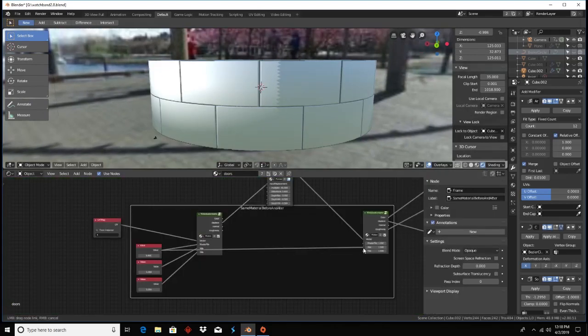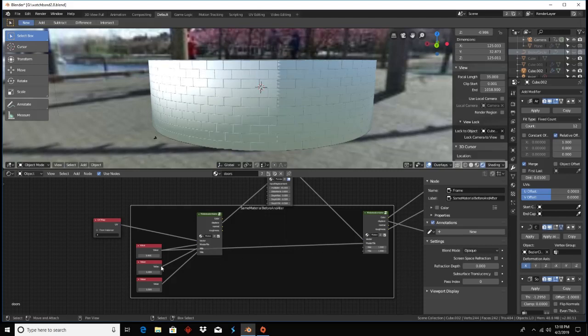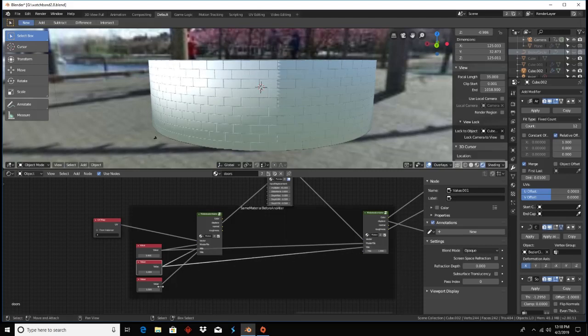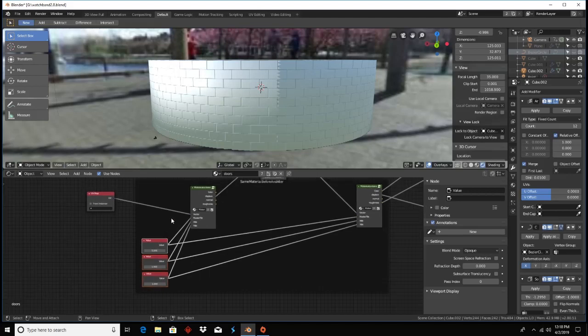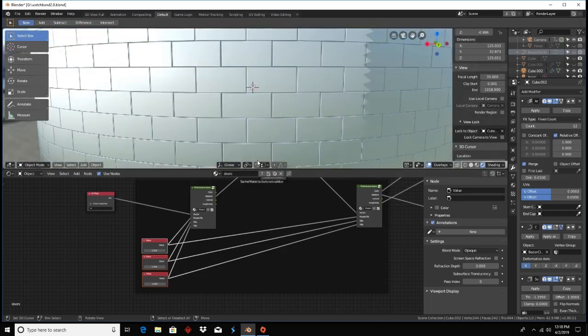Oh, you've got to attach these over here too, because they're the same thing. Yeah, anything you do to one, you need to do the other. That's why I do a lot of stuff inside the container, because all these outside controls have to be linked to both. And then you get this tile effect.